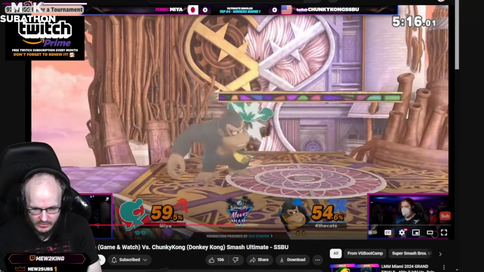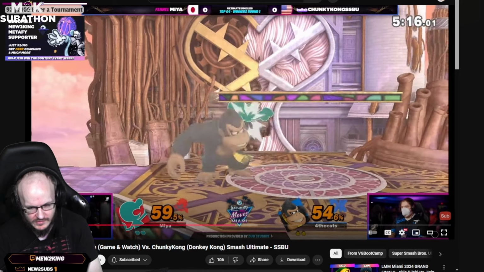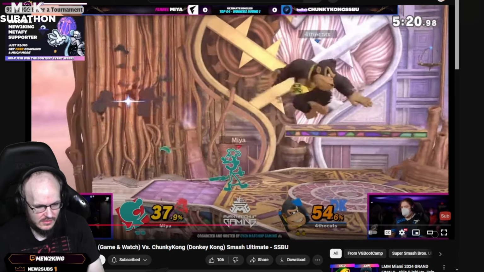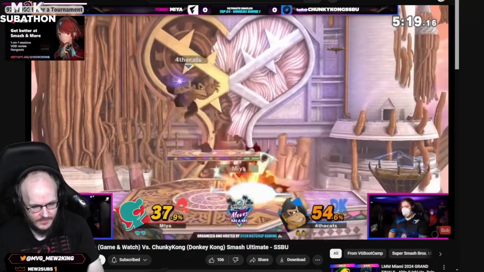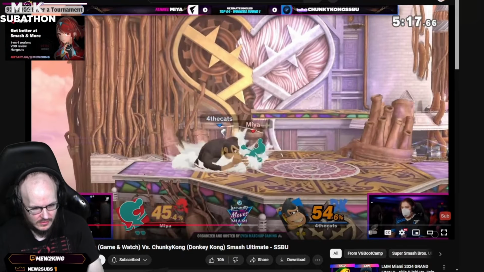Oh my god, that's broken. I didn't realize that till just now. I knew about the trip combo, but apparently at certain percents, there's enough hit stun that it combos into itself even without the trip. That was pure hit stun. Now I understand why it's so consistent. And I'm sure he knows the percents he's fishing for.